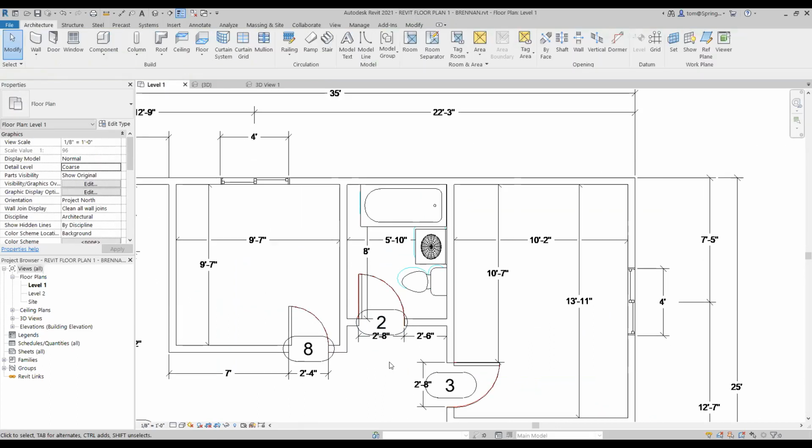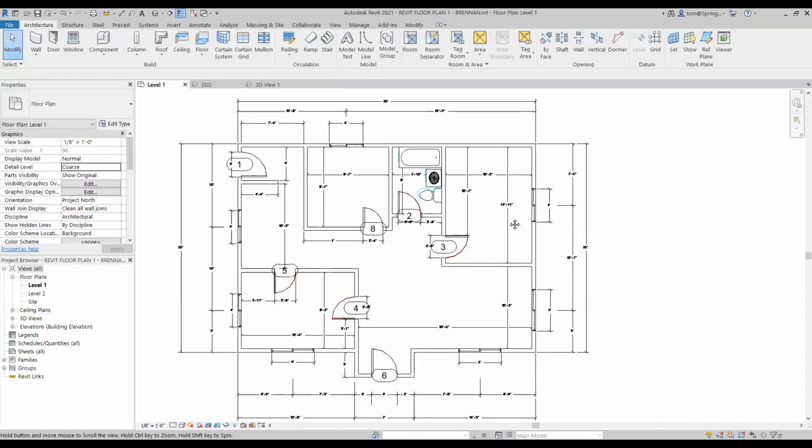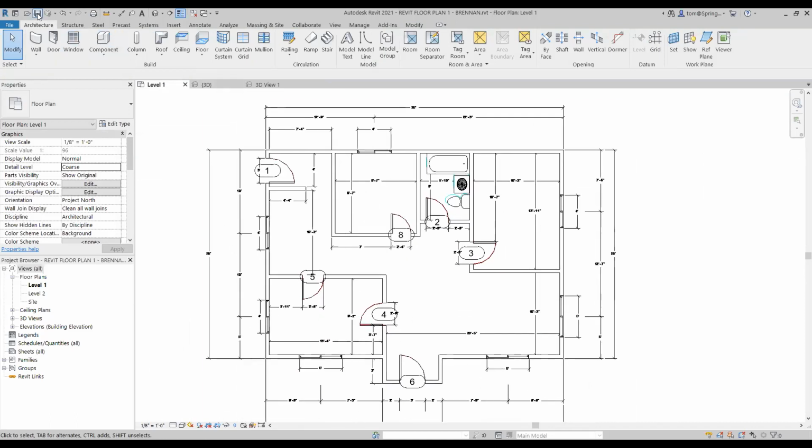Okay, so anyway, I went ahead and got these in there, and I've got these different elements in place. Now what I'm going to do is finish this off. I have these elements, I'm going to save it. Last thing is a roof. And then this is going to complete it, and then we're going to call it a night.